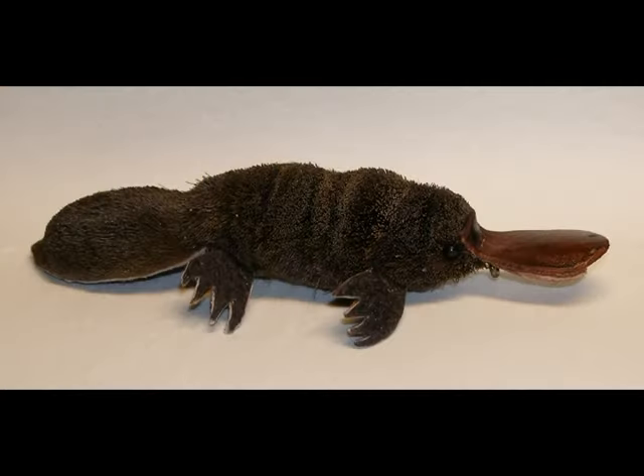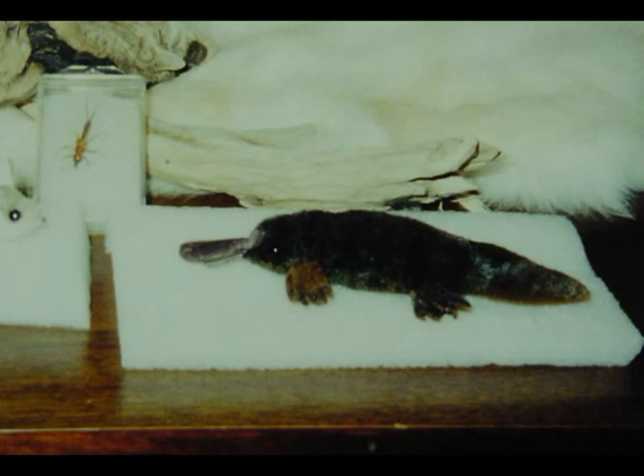Now you've had a chance to see Don Ardez in action. It's really a shame he didn't live longer — he passed away in December of 2020. He left a lot of friends and many of us who collected his flies. One I'll show you right now is his platypus — he knew I went to Australia a lot and crafted it just for me to take to my friends there. I kept the platypus in the visor of my car when I go fishing, and I think of Don every time. I hope you've enjoyed it, and as I said before, we are presenting more people like Don for you to get to know. Thank you very much for watching.